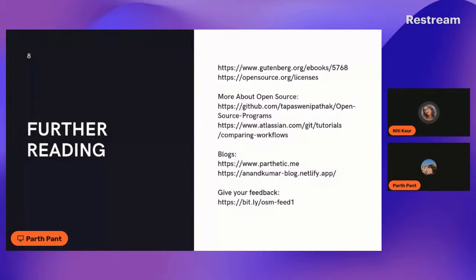Also, one thing that I would like to add: you can see these resources I've presented, and these are some great resources you can use to learn more about open source and the Git workflow. Please install Git and do attend tomorrow's session if you don't know how to use Git and to better understand the open source workflow. It will definitely help you. It is probably the most important thing that you need to know before trying to contribute to any open source software.